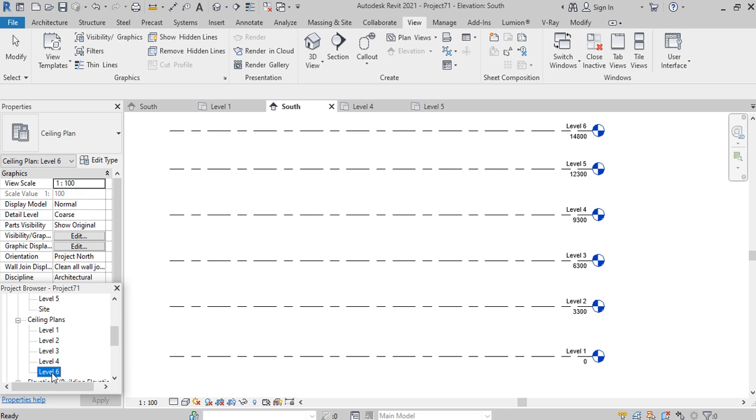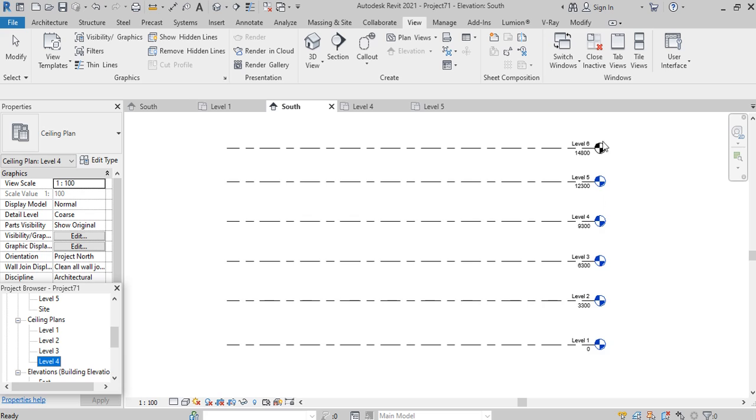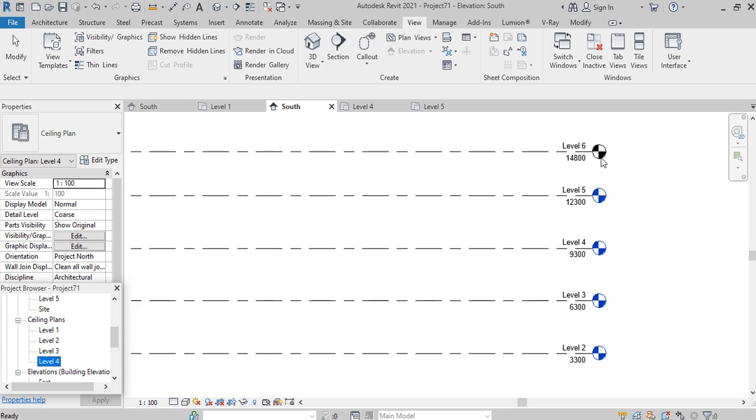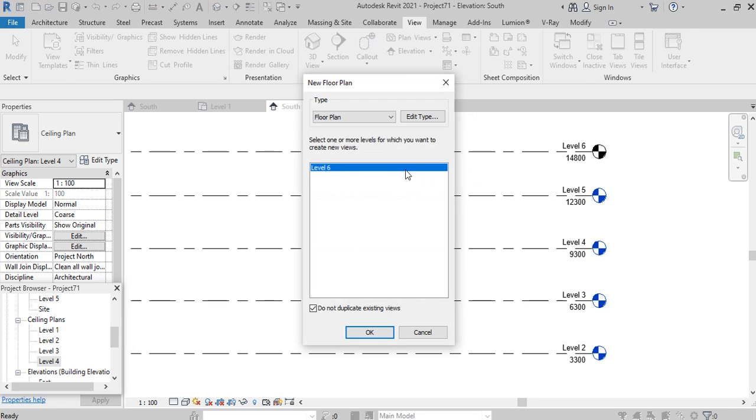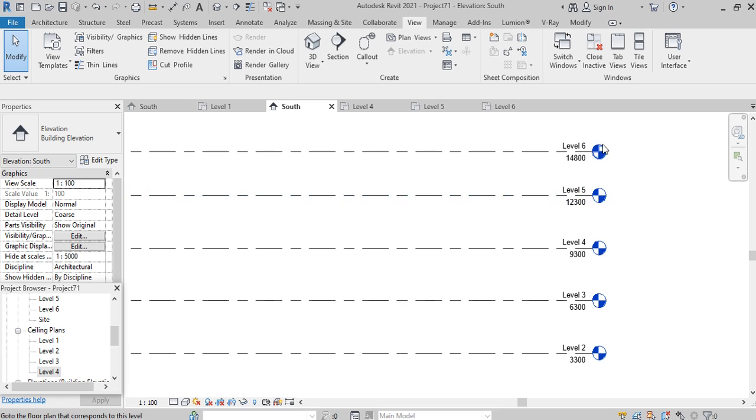Of course, if you have to delete it, you have to delete it in all the levels where it is found. Here, I delete it here as well. It's going to turn non-clickable as well right here. But at any point in time, you need it to come back, and you want a plan view for that, you can return back to your view tab, and then you open this floor plan and you say okay. Let's also go back, so it becomes clickable again. So I just want you to keep that in mind.